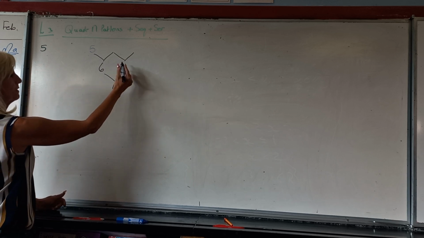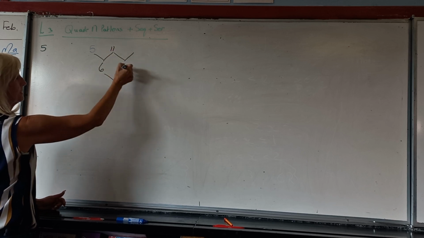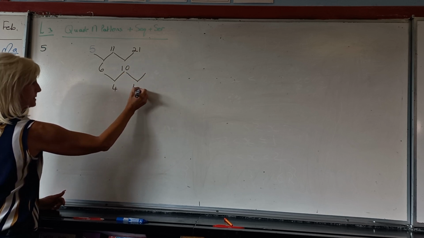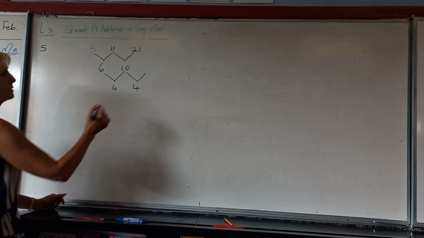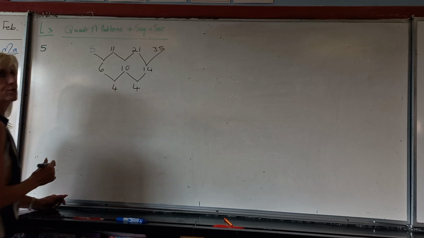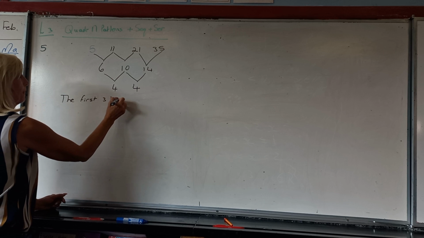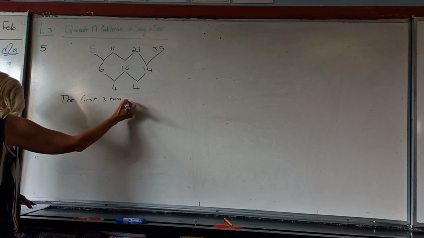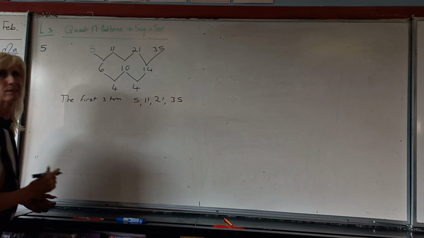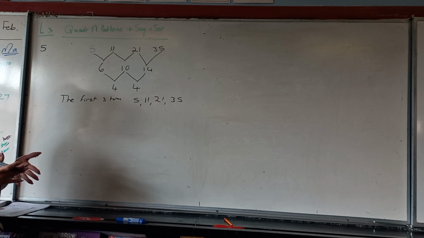So if this has to be 4, then this has to be 10. If this is 6, then this is 11. If this is 10, then that must be 21. And then we can carry on because we know this stays 4 because it's a quadratic sequence. So this will be 14, 35. So the first 3 terms are... what did they say? The first 3. So we only needed 5, 11, 21. If you write 35, it's fine. It's okay if you put extra, but just don't put 2 if they're asking for 3.